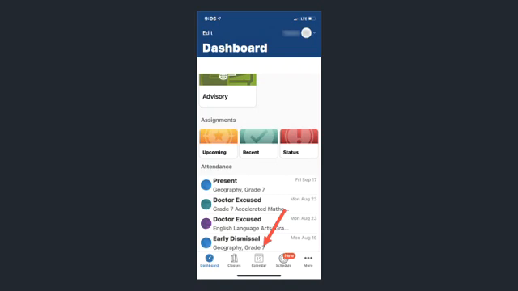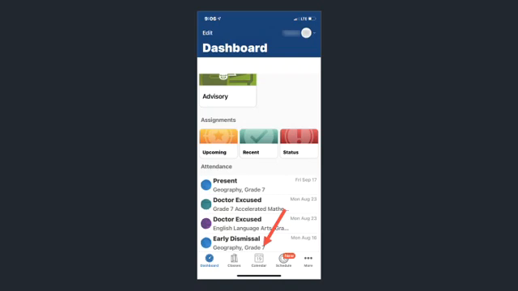Going back to the dashboard, if you scroll all the way down, there's additional information. You can click on classes and you can see your child's current class schedule. You can scroll over, and if your child is in middle school, you can see what rotation the classes will be on in the coming weeks. You can also choose semester 2 to see which classes your child will have second semester. When you click on calendar, you'll see all of the upcoming assignments from all of the classes.